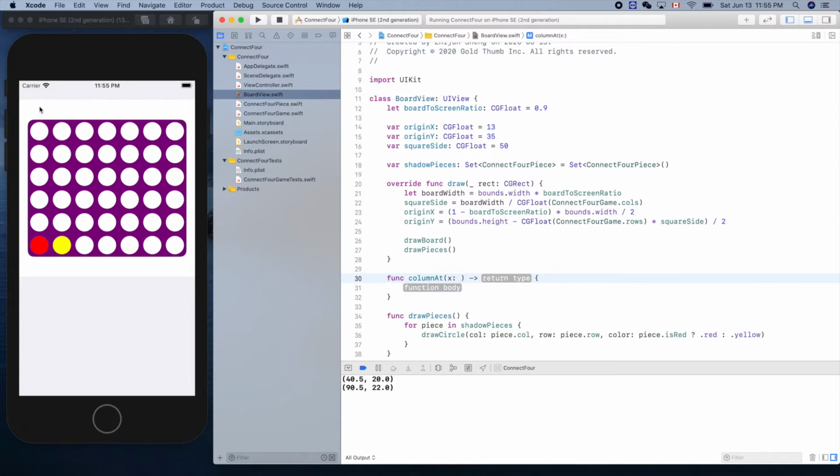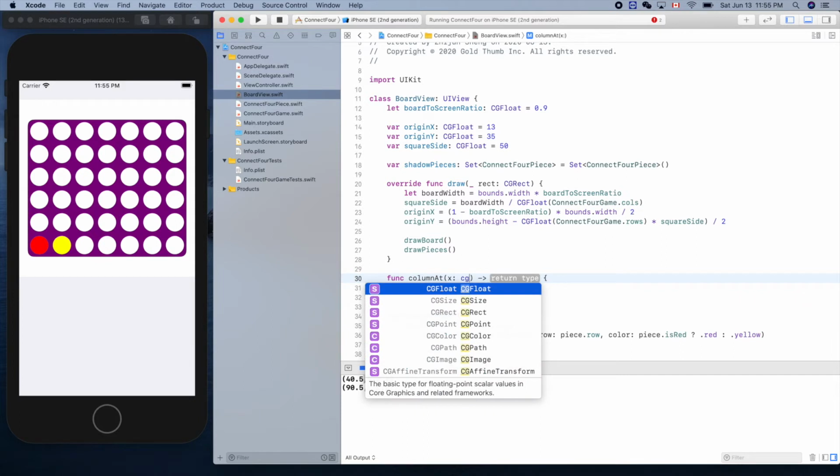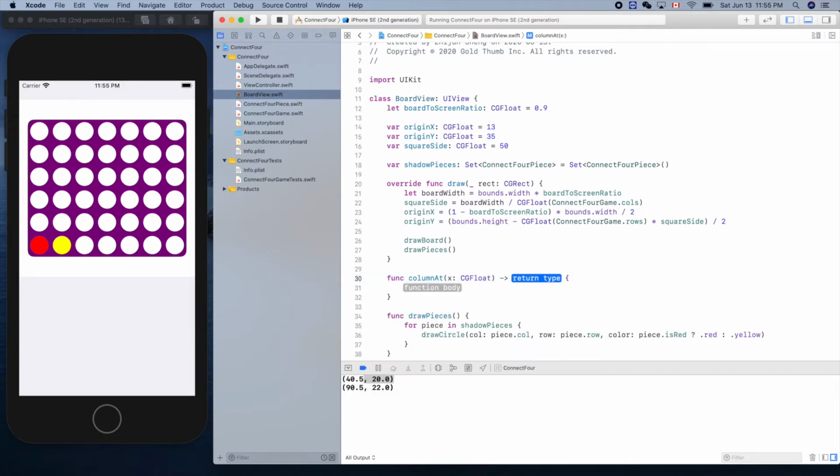For example, if we have this information, we should return the index 1. And if we have this information here, we should return 0, to report that column 0 was touched. So x is our CGFloat, and we return an integer, the index of our column at that x.